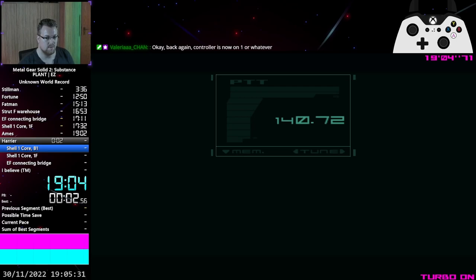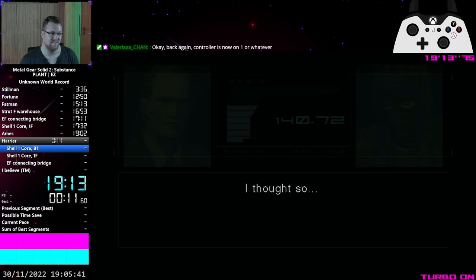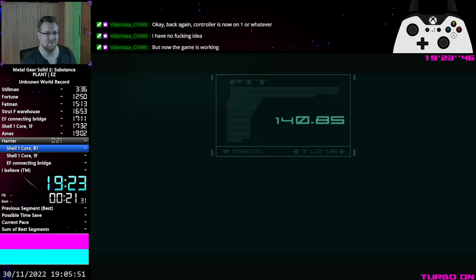Controller's now on 1 or whatever. Why? I don't understand what the issue is, man. It's so weird. I don't know. Oh, well, at least it works now, so that's good, I guess. No idea. Yeah. Now the game's working. Okay, let's go. That's really weird.